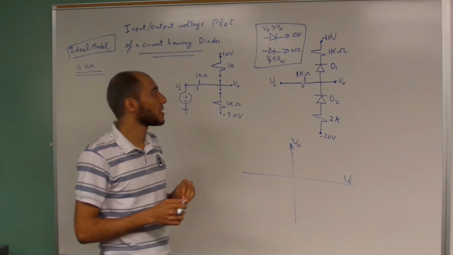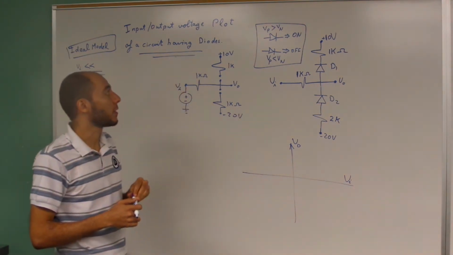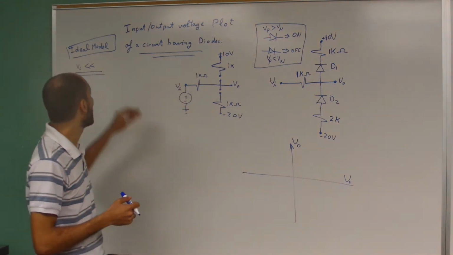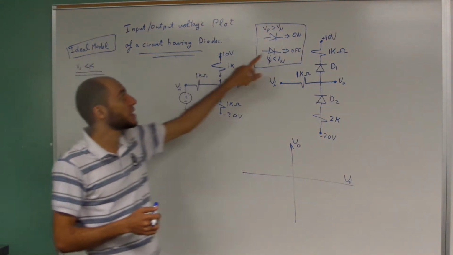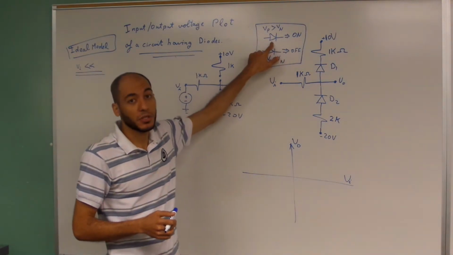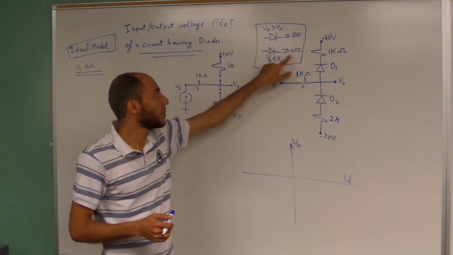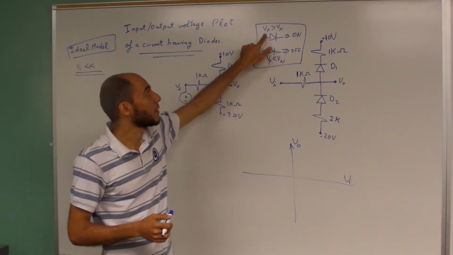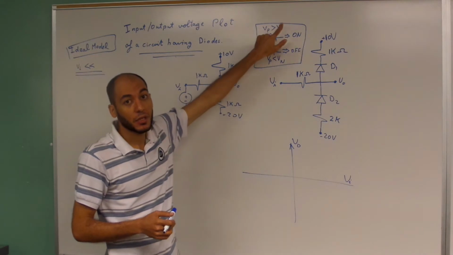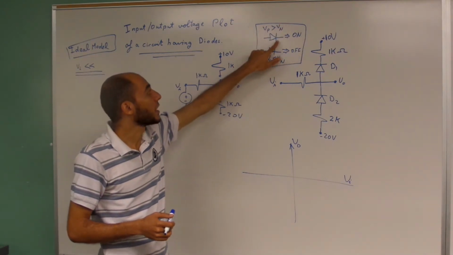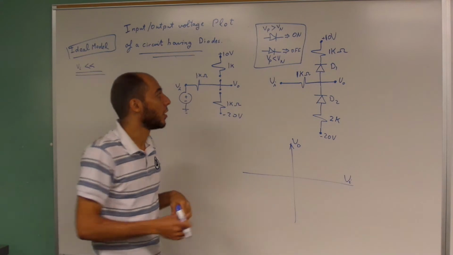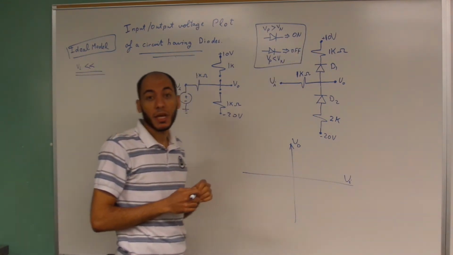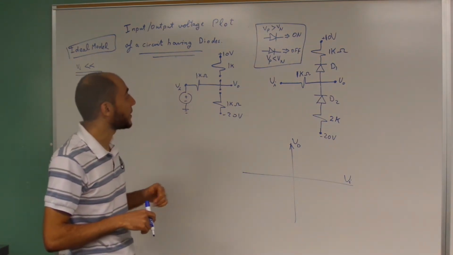What we're going to assume is that the two diodes that we are going to consider are ideal diodes, which means that it's an ideal model, which means that the diode is either considered on or considered off, depending on the voltage difference between the P and the N. If the voltage difference is in favor of the P, which means that the VP is larger than the VN, in that case it's on, otherwise it's off. Okay? So let's have a look at this example.